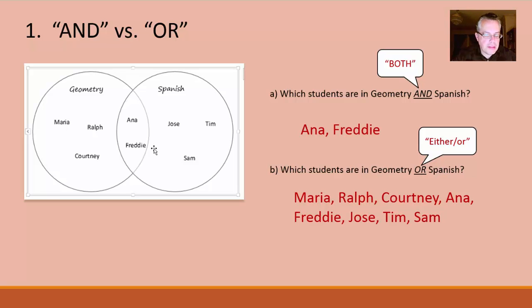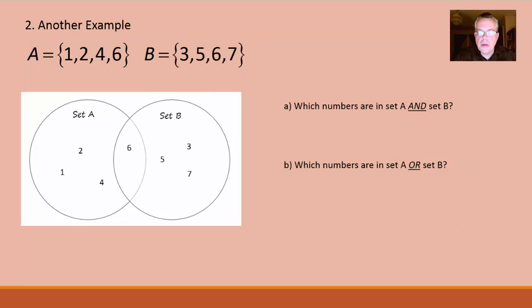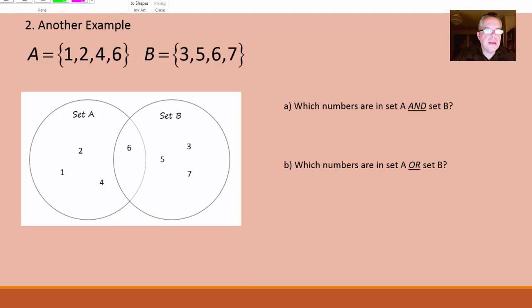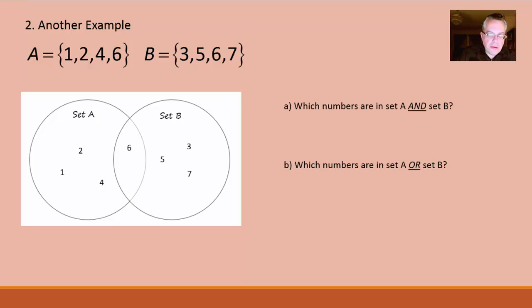Okay, let's go on. Let's see another example. All right, so here we have two sets of numbers. Up top we have set A and set B. These little curly brackets just mean set notation. I don't know if you've seen those before. A set is a list of numbers, and pretty much the only rule is no number is listed twice. You're either in the set or you're not.